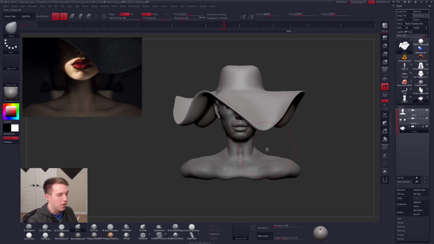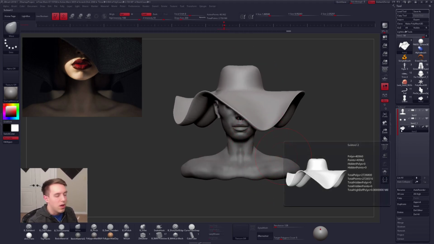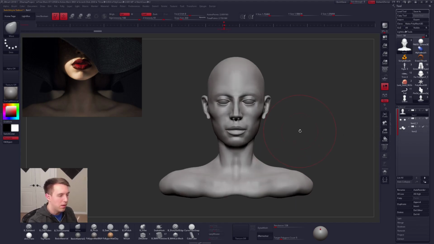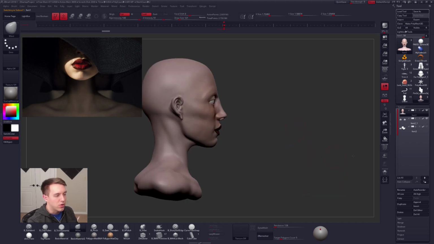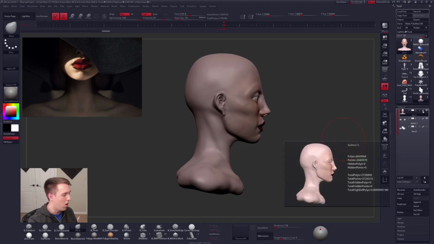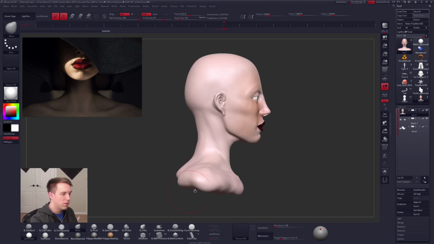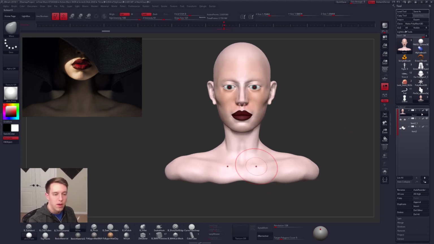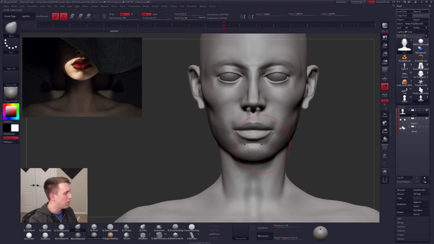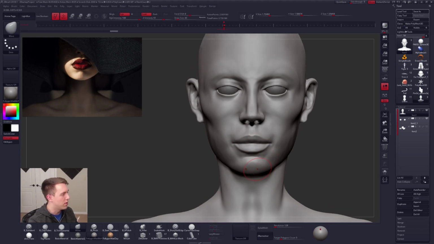So we'll move on from here onto the face, and we will focus more on the mouth. I would also say at this stage, try to focus a little bit more on sculptural form and a little bit less on poly paint. Let's switch our material maybe. I won't give too many notes here on the poly paint, but let's just focus on the mouth. I think that'll be a good use of our time.